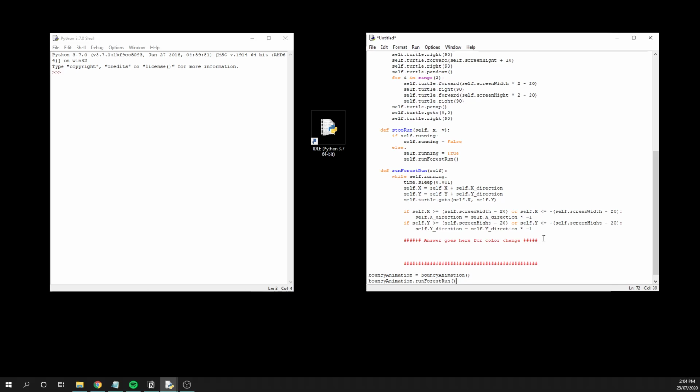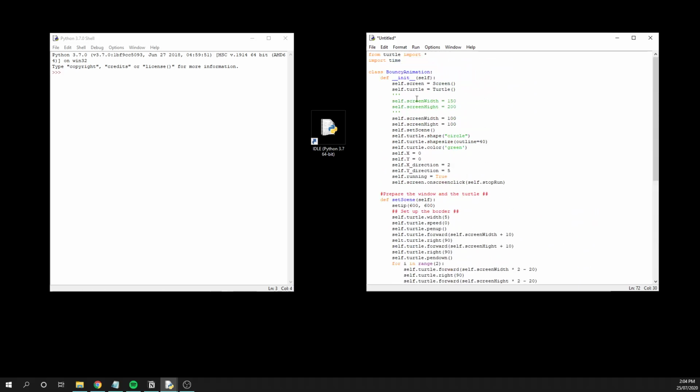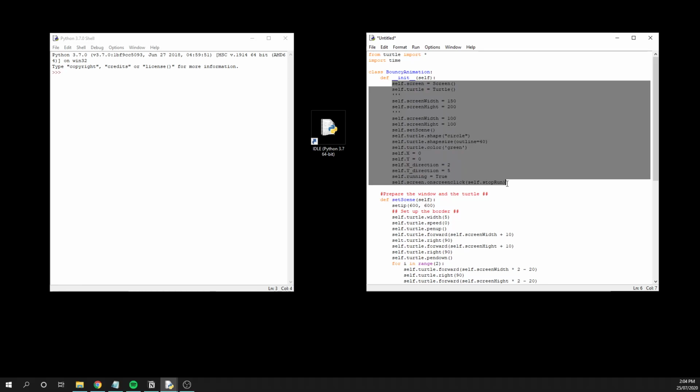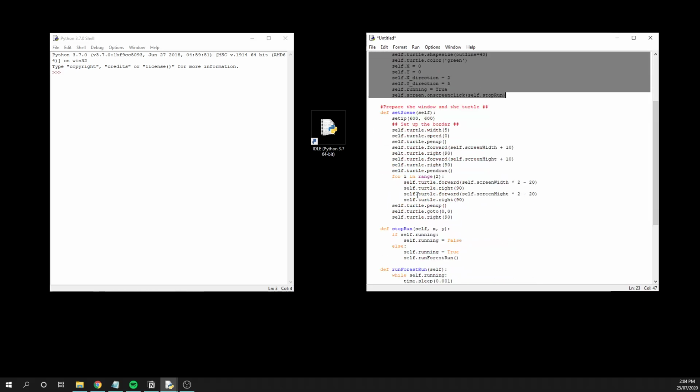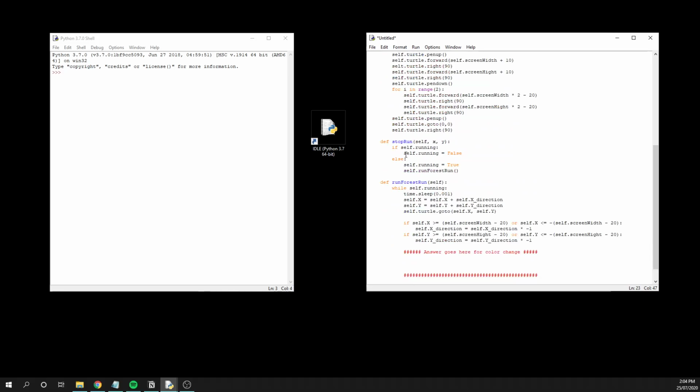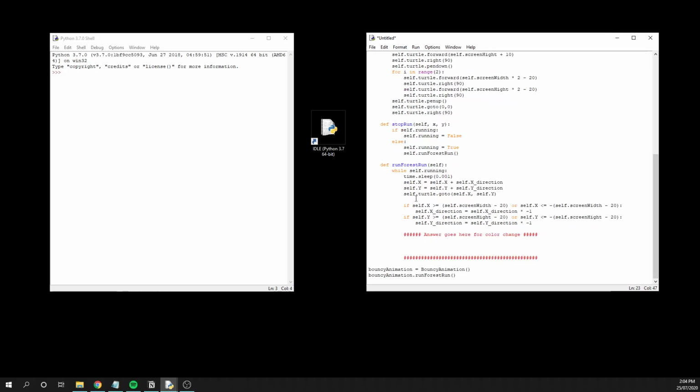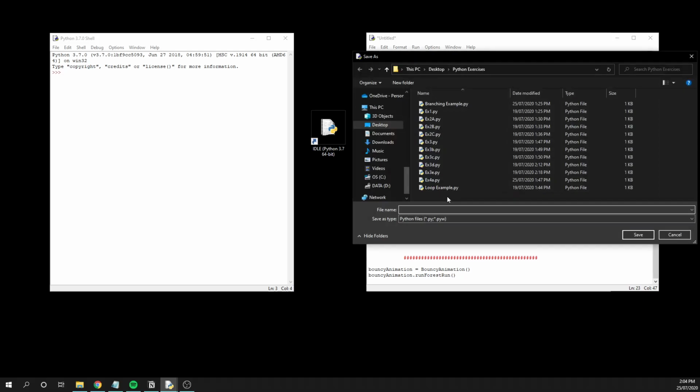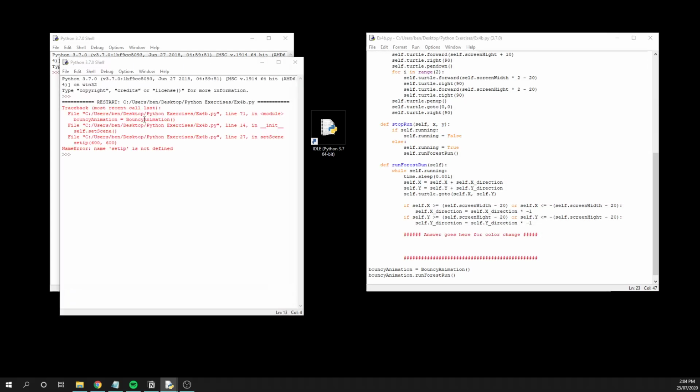Yeah, I did. Cool. So loads of code, but basically what we've got here is our compiler function, which is going to run everything in terms of setting up the screen. Then we're setting our scene and drawing an extra little box on screen, setting it up so that if we were to click on screen, it would stop running, and then also getting our little ball to run around the screen for us. So I'm going to run this and make sure, hopefully, that I don't have any errors. So I want that to be exercise 4B this time, and hopefully it spits out.